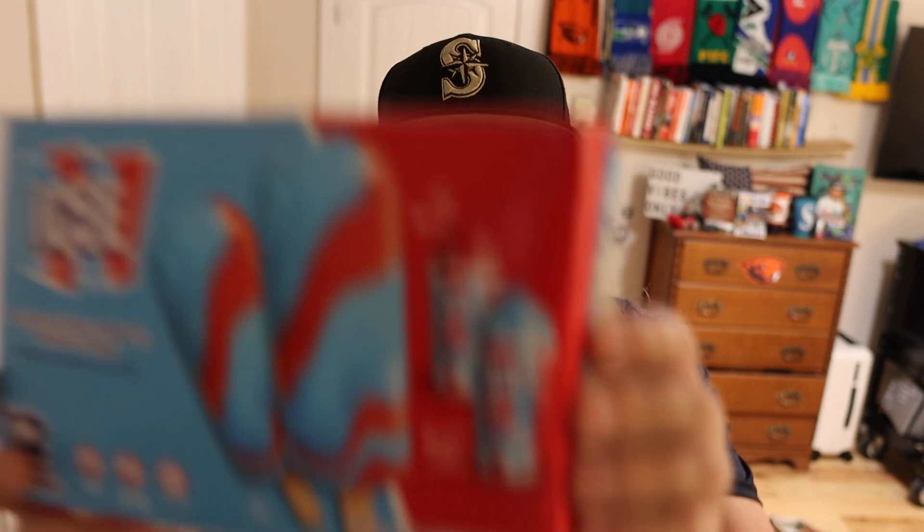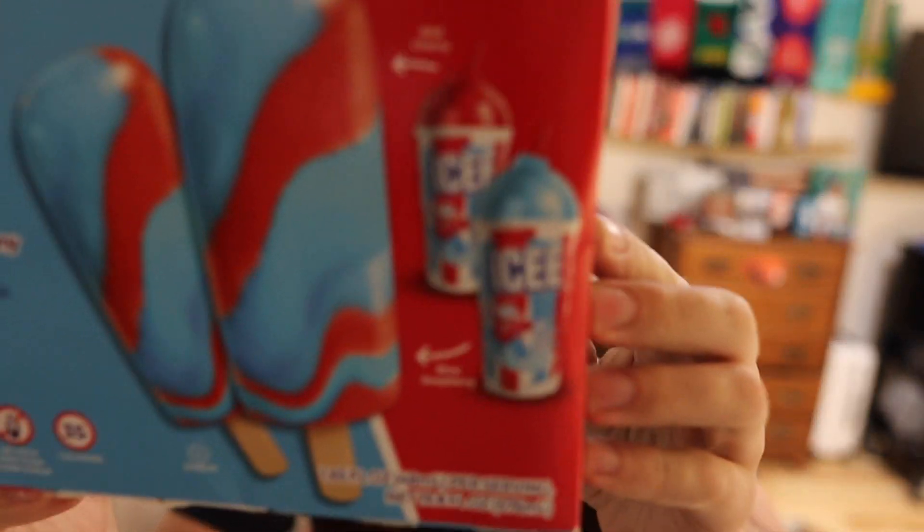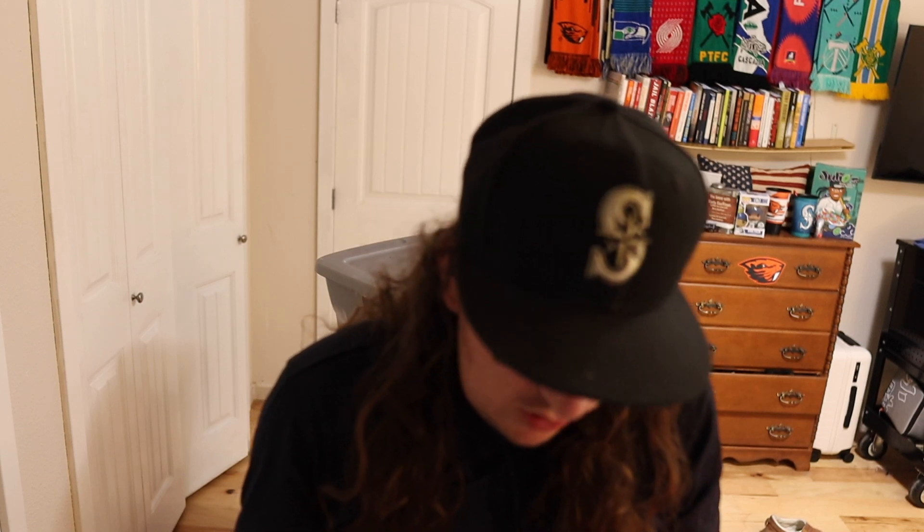You guys know Icy, you love it — Icy Pops. So anyway, it says gluten-free, so that's really good if you got that celiac disease. It's no high fructose corn syrup, which is very surprising. It's 35 calories. And it's got that circle-U symbol — whatever that means. Do you see that right there? It's got that too.